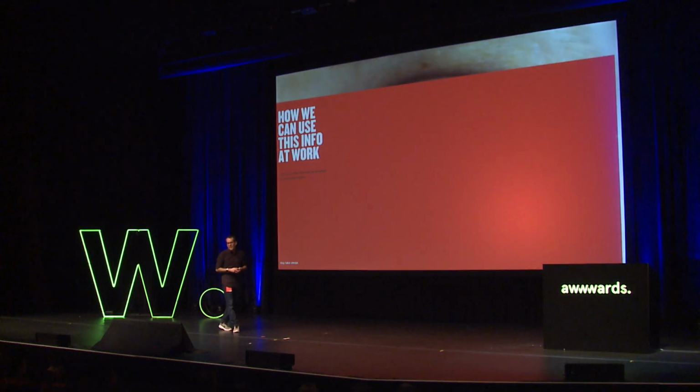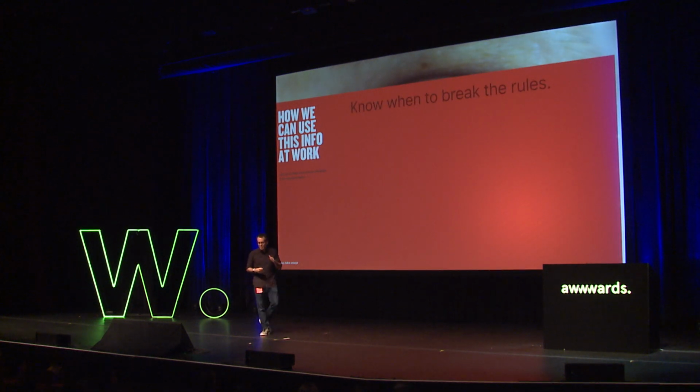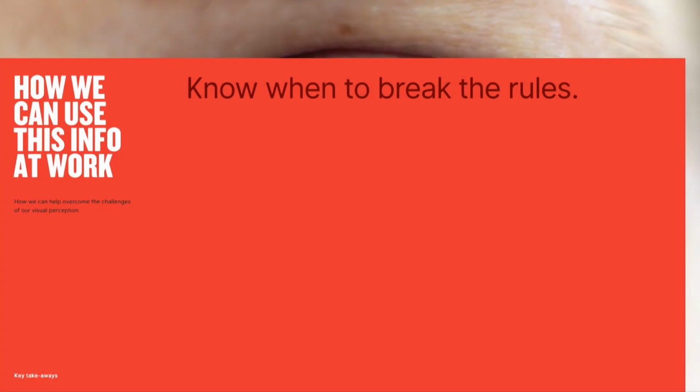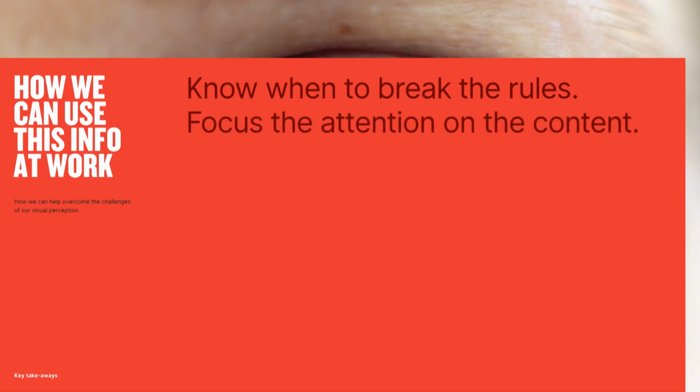All right, so wrapping this up, how can we use this information when you're back in the office on Monday? The bottom line here is always know when to break the rules. Again, RC compositions can be as crazy as you want. You're trying to create an emotion. But if what you're doing is a bit more functional, you need to start leveraging this central vision that digests information with the peripheral area that gets the gist out of it and somehow is teaching users how to operate.